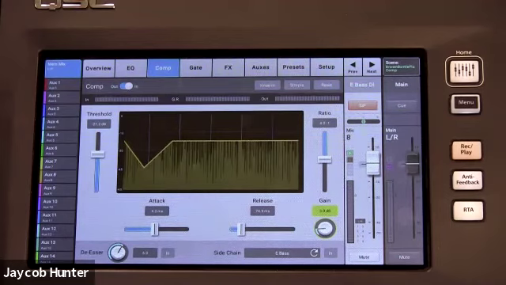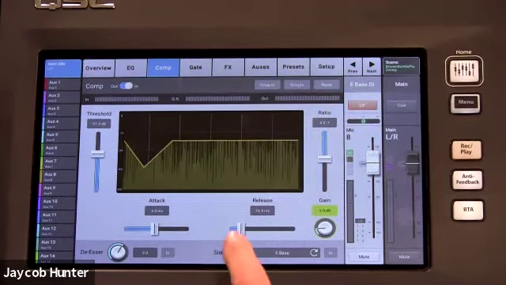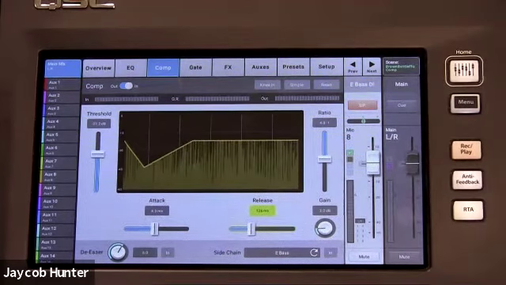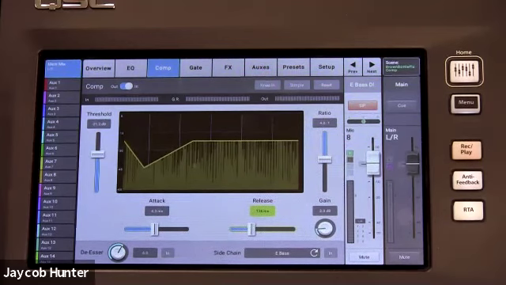If you encounter something called auto release, that is applying an automatic level of release time here. Instead of you trying to find it and dial it in, it will determine what the appropriate amount of release should be for this signal and just apply that setting. In my experience, actually, the auto release is about 50-50. Oftentimes, you can engage it and listen to it. Sometimes it sounds great, and then you're done. You don't need to dial in your release. Sometimes it won't work, and you still will. But if it's there, it's worth engaging it and seeing what you get. Yeah, that's my advice with that. But that's what those two controls are going to be.